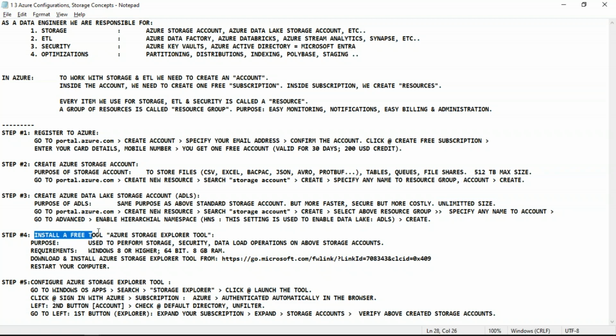Now, how to install the tool, Storage Explorer tool? What's the purpose? Main purpose of this tool is to perform storage, security, data loading operations, or simply say data loads or data imports, exports, and run queries.